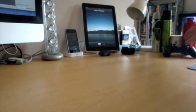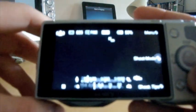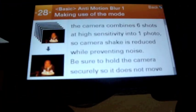Okay, good morning, guys. I just got a comment from someone asking me how quick the menu is, because I read quite a lot of reviews before I bought the camera, and the biggest complaint was about the menu and how unintuitive and slow it is. So I thought I would just show you.